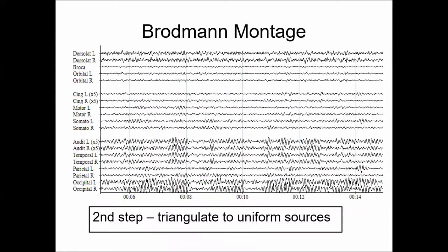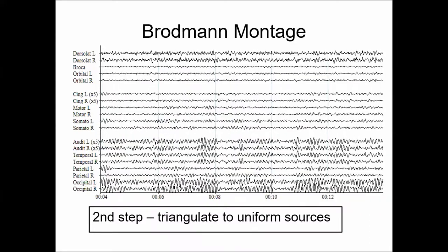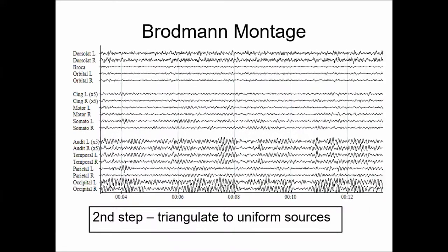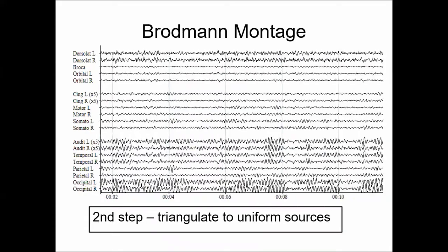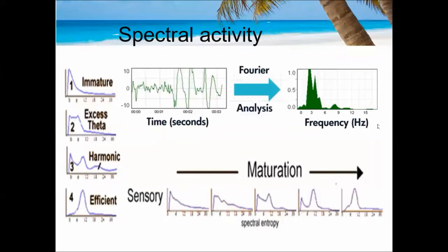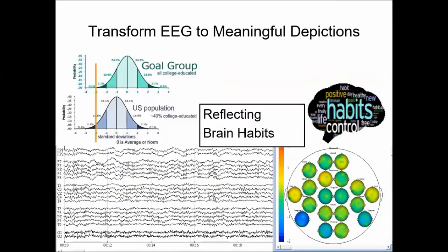And this is just a version of the Brodmann Montage I created in 2006. This is the regional view, and then you go down even to the areas. So we take the Laplacian signal, or usually we go down to the Brodmann Montage signals, and we figure out what's the activity level, and then what's the shared activity level between sites. And from that, we can get EEG coefficients that are meaningful. They're associated with the habits of the brain and not just the moment-to-moment changes.